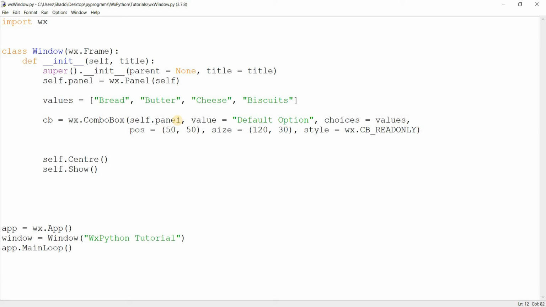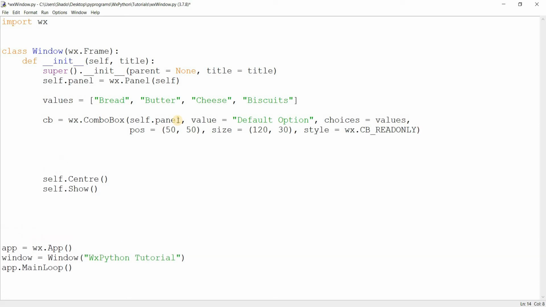Okay, now we're going to take a look at some of the other stuff, because I kind of jumped to styles without actually discussing how to interact with this combo box, how to actually retrieve values from it, so let's go ahead and do that, okay? Okay, so get ready. What I'm going to do is create a button. I'm going to use this button to interface with the combo box. I'm going to select something on the combo box, and I'll click on the button to basically trigger a function on it, okay?